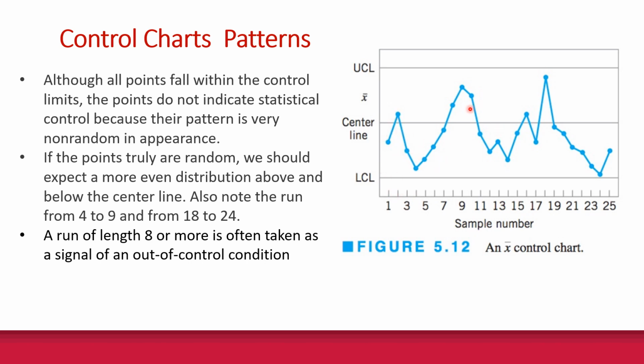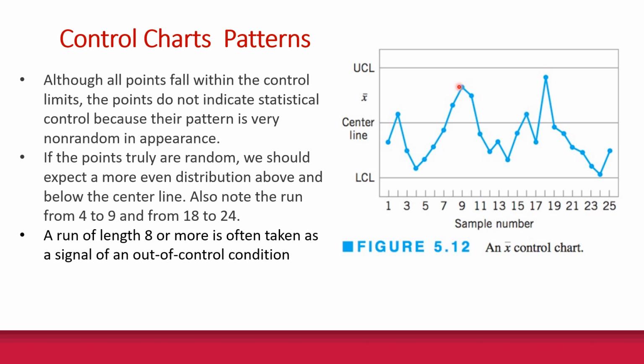So what pattern do you notice here? Well, look, you've got some patterns falling in here. Look at the dots from about 4 to 9 here. They don't look exactly random, do they? I mean, if it was exactly random, this thing would be bouncing all over the place. But this indicates a pattern here. This is what's called a run. So you've got several dots here plotting in the same fashion.